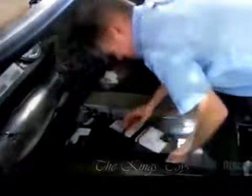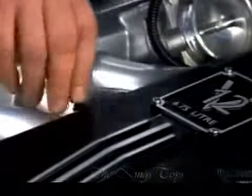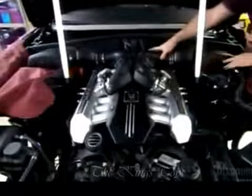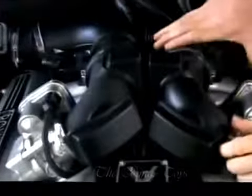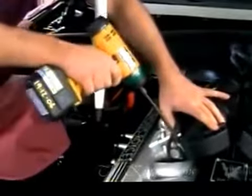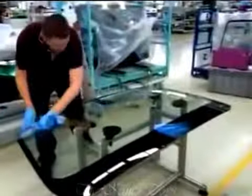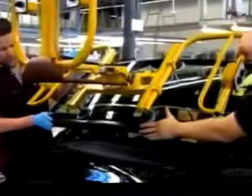They install two batteries — one for the engine, the other for the cabin controls. They fasten a rocker cover to the engine to stifle any noise, then hook up a large air intake system because optimum engine function requires a lot of airflow. There'll be no fingerprints on this windshield: after wiping it clean, they use a pulley system with suction cups to lower it onto the car, tape it to allow the adhesive to set, and measure it to ensure a perfect fit.